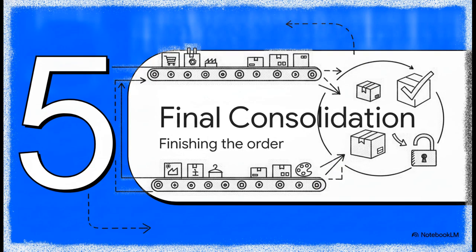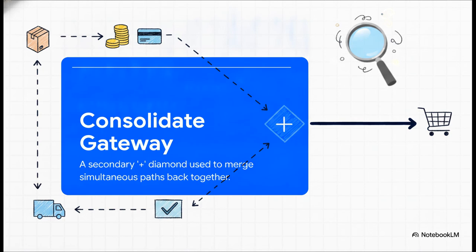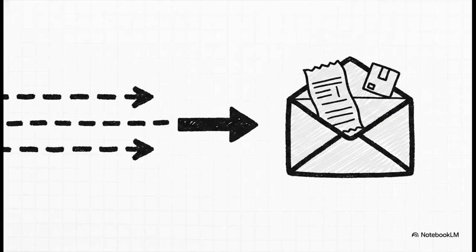Section 5. Consolidation and final fulfillment. Now, if you split a path, you usually have to bring it back together, right? Enter our second parallel gateway, labeled Consolidate Fulfillment. Notice how arrows from both shipping and accounting point right into the single diamond. Here, it acts as a consolidating gateway, essentially a waiting room. The overall process absolutely cannot move forward until both the physical and financial flows have successfully arrived, ensuring 0 loose ends. Once consolidated at that gateway, the process funnels into one final unified sequence flow.